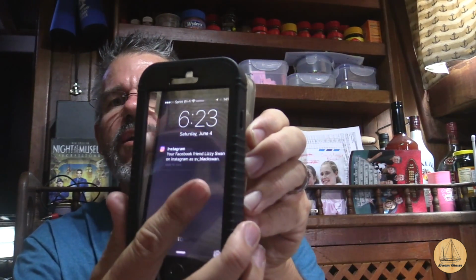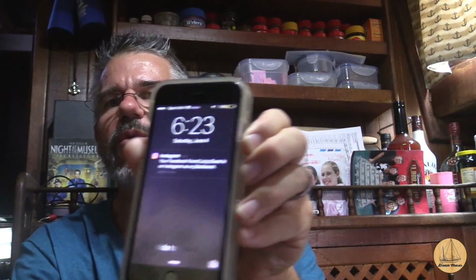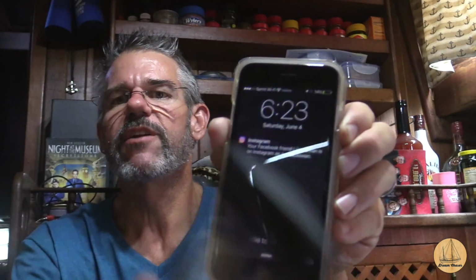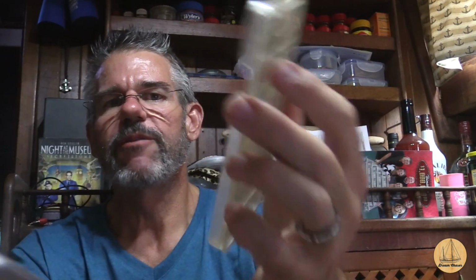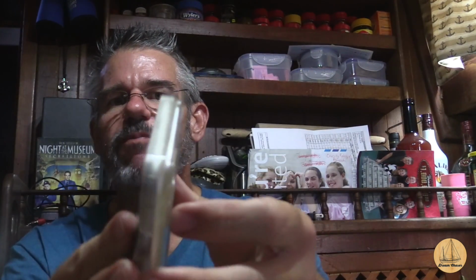What I'll do is show this so you can see the difference here. You can see the brightness of it here and the brightness without it. I do think that there's a pretty significant difference there. The phone just pops right in and out of the back case. So again, pretty easy to use. You just pop this thing into the back case of the device.